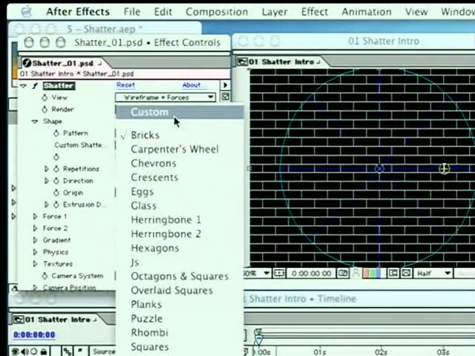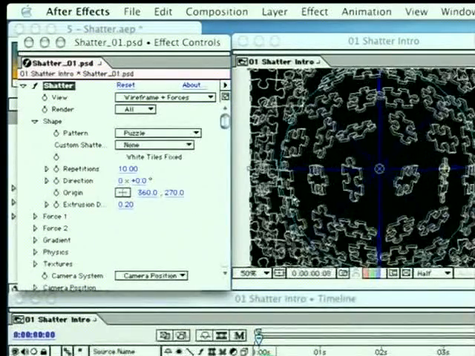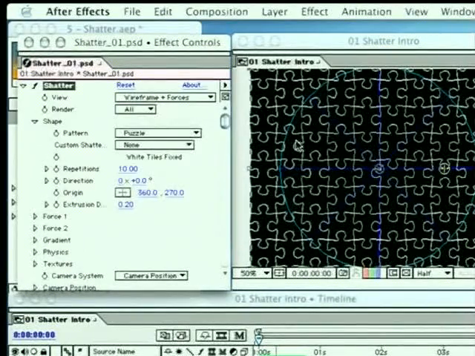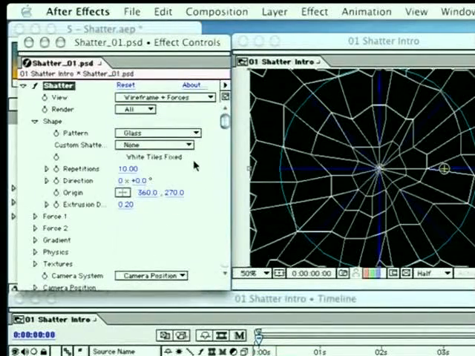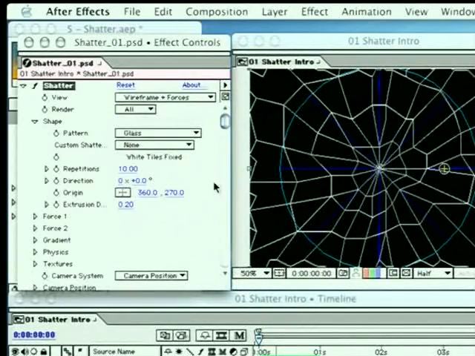But some of the built-in ones are very fun, like puzzle pieces. Looks really, really interesting. Creates really great puzzle piece animations. And glass, also extremely useful. You'll use glass a lot, no doubt. Now we'll keep glass here. Let me jump back home again. We'll keep the glass pattern up because it's a very useful pattern for demonstrating some of the next things we'll talk about.